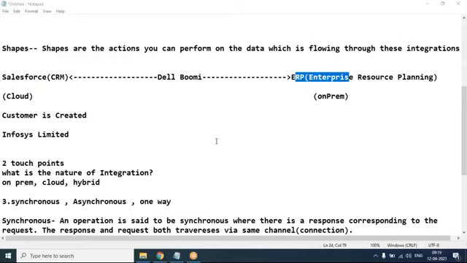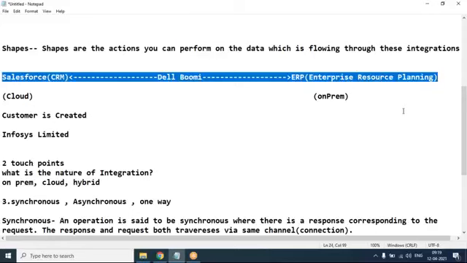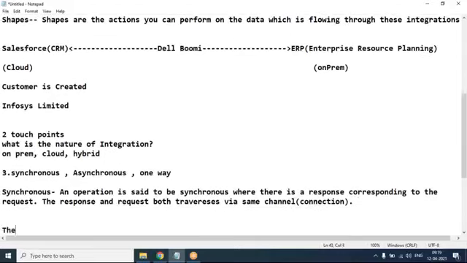Even now when we are talking, if I ask you what are touch points, you can say these are the endpoints with which we do integration. So in this kind of use case, how many touch points are there? You are saying there are two touch points. So I'm asking you a question, you are responding immediately. So for every question I ask, there is a response. That is synchronous. And understand this thing, the client will always wait for the response.